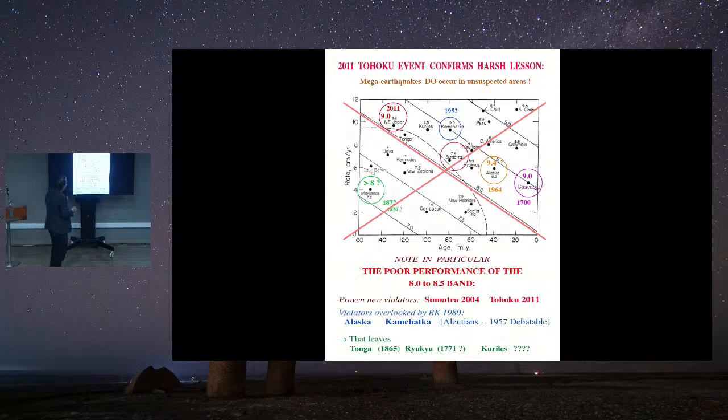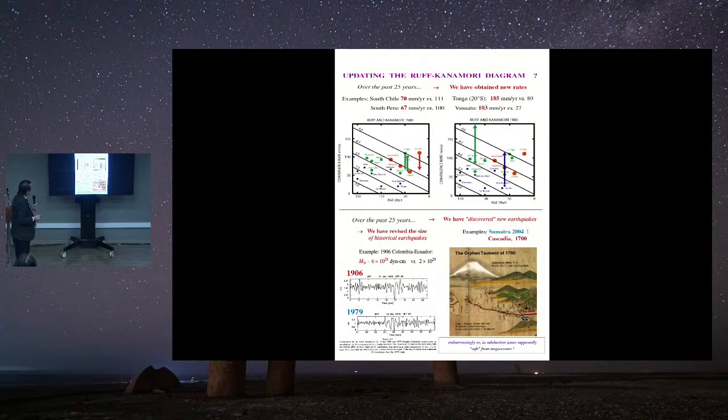And if you look at more of this data and you look carefully, you have so many exceptions which confirm the rule that there is no rule, really. My colleague Seth Stein and I reworked this. We said, yeah, but since those days, we get better estimates of the age of the plates, we get better estimates of the rate of convergence, so let's replot everything.